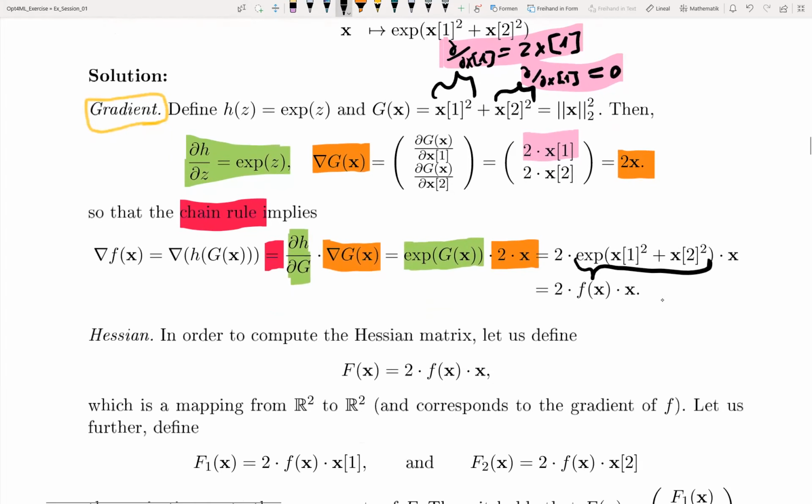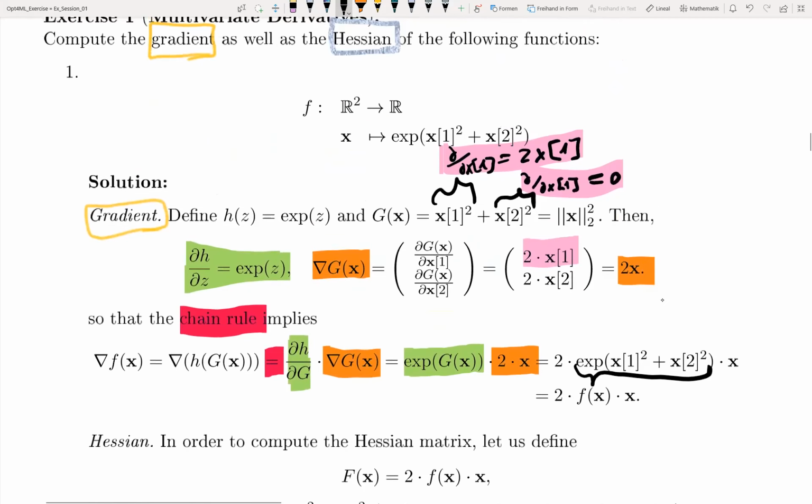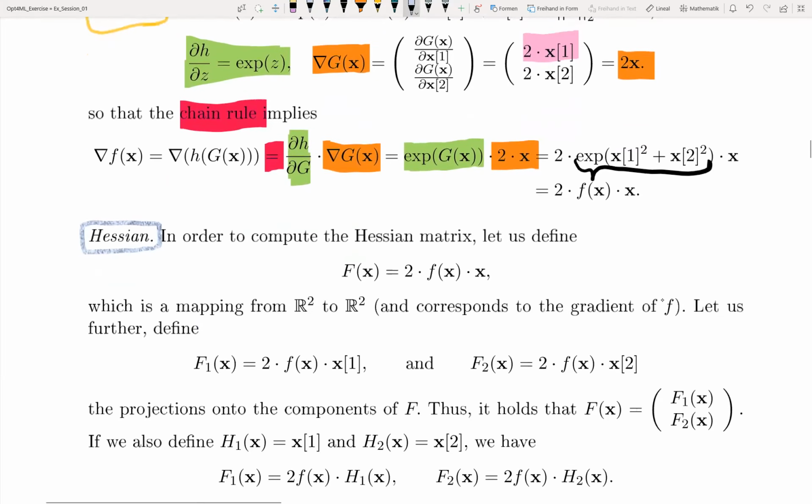All right. Good. So we have the gradient. Now we want the Hessian of the function f. And what is again the Hessian? The Hessian is nothing else than the Jacobian of the gradient. And what again is the Jacobian? The Jacobian is nothing else than looking at the multivariate function, component-wise on the output, and then again applying the gradients, stacking them together in a matrix. And this is what we will do.